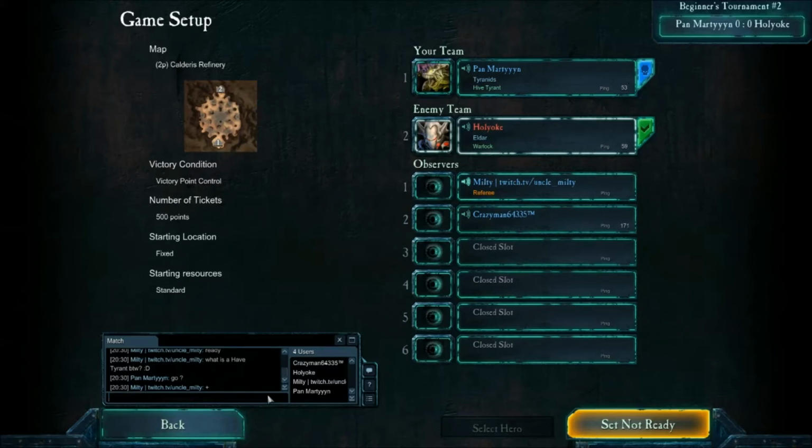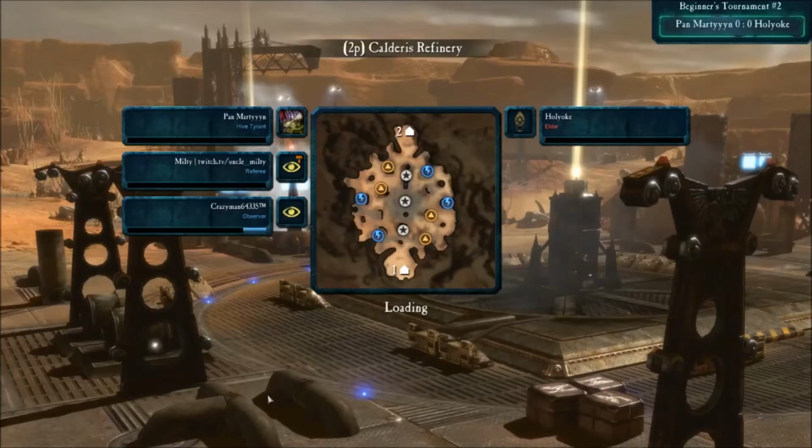I like the Have Tyrant. Maybe he's even a Behave Tyrant. I was gonna say, yeah, maybe he's got like behavioral issues or something. It's like the rebellious Hive Tyrant that's working for Space Marines or something.